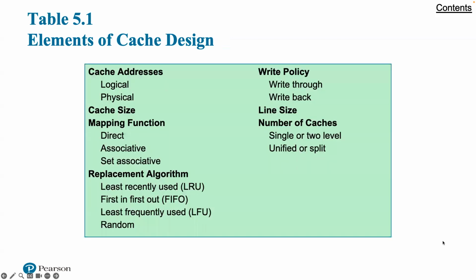Okay, so let's look at the elements of cache design. The section in the text provides an overview of the cache design parameters and reports some typical results. We occasionally refer to the use of cache in high performance computing, or HPC. High performance computing deals with supercomputers and their software, especially for scientific applications that involve large amounts of data, vector and matrix computation, with the use of parallel algorithms.